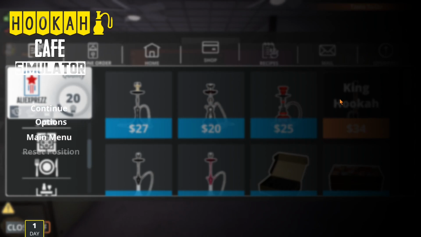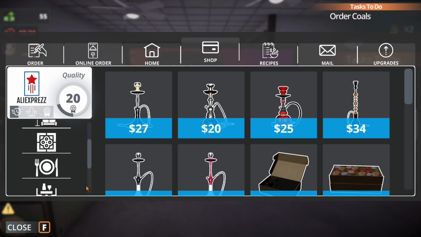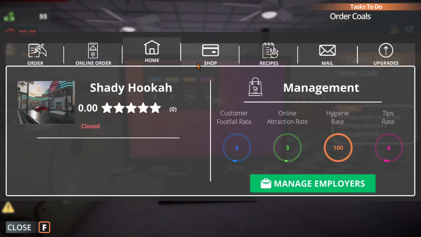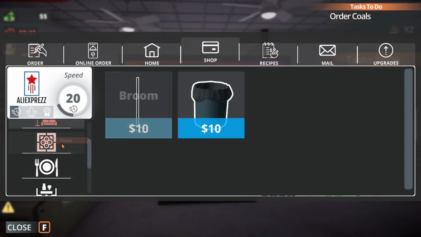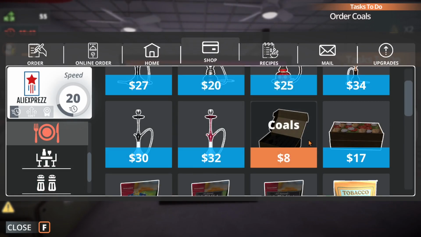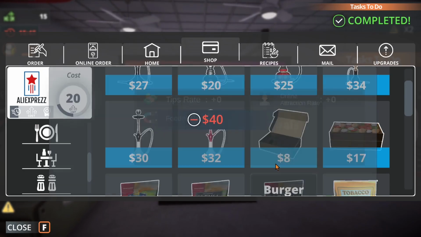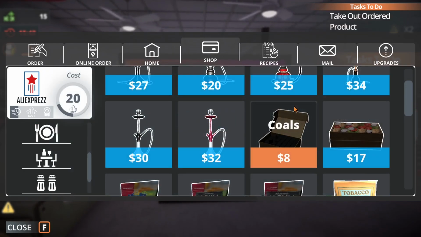Okay, we completed the first job. And again, pressing the wrong buttons. It's F, not escape. Okay, now we need to order the coals, so we kind of need to do it in the order it wants us to do, to be honest, doesn't it? Okay, let's go back to our food and drink then. Let's get the coals. Again, not sure how many I'm going to need, so let's just get five. I've spent all my money here. Uh-oh.